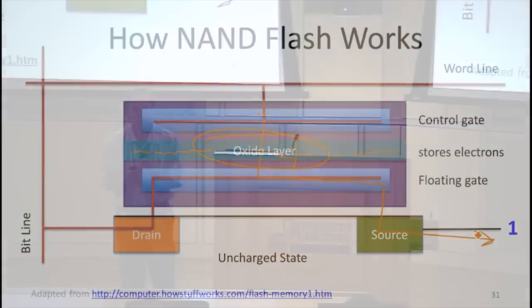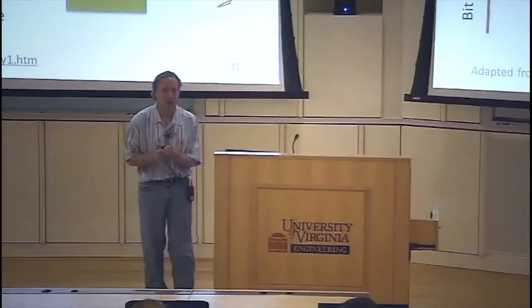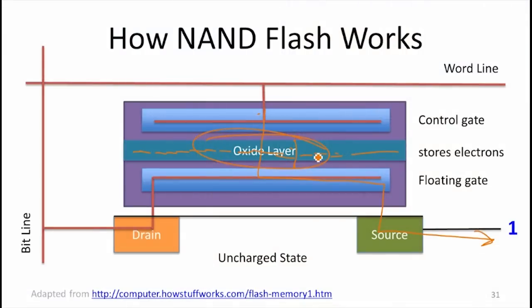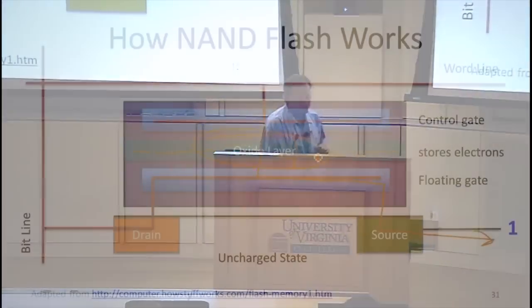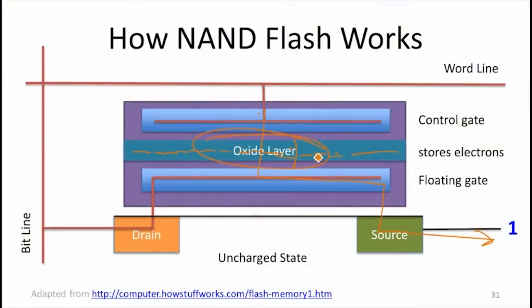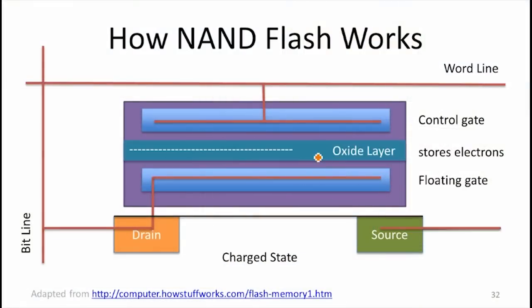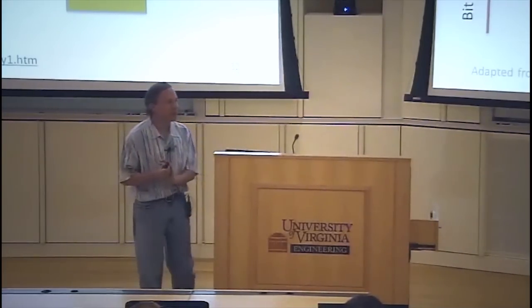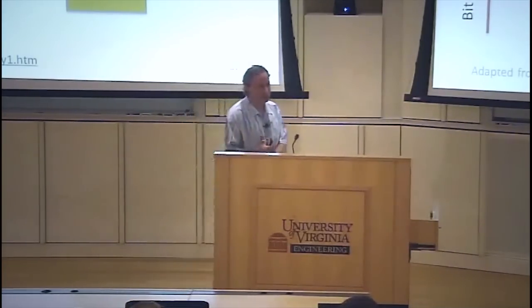It's sort of like a capacitor, but it's much more robust and stable. It's not leaking electrons the way a capacitor does. Once it's charged, it stays charged for a very long time. So it's a very stable way to store that bit. The convention is when it's not charged, the value is a 1, and when it's charged, the value is a 0. Why that's the convention, I don't know. You could certainly pick it to represent either way, but that actually turns out to be fairly important that they picked it to be the opposite of what we would naturally pick. Okay, so that's how flash works.